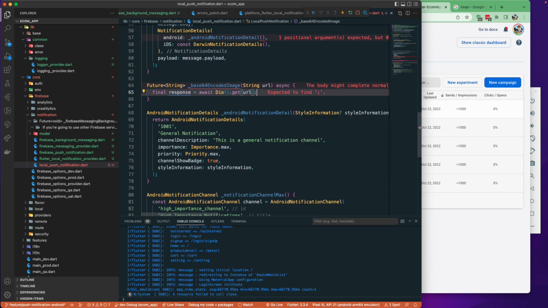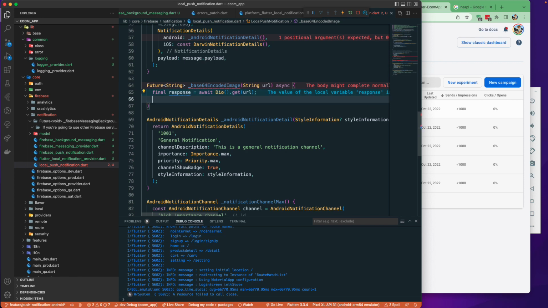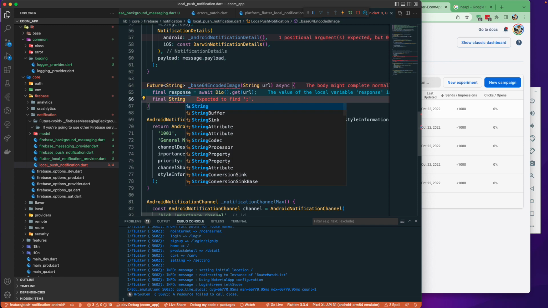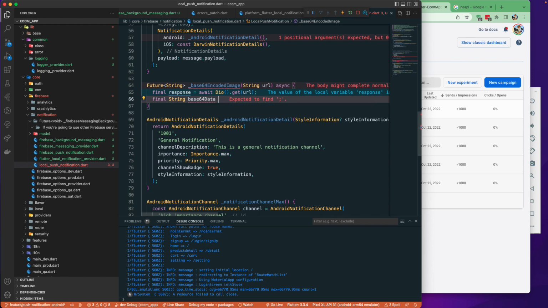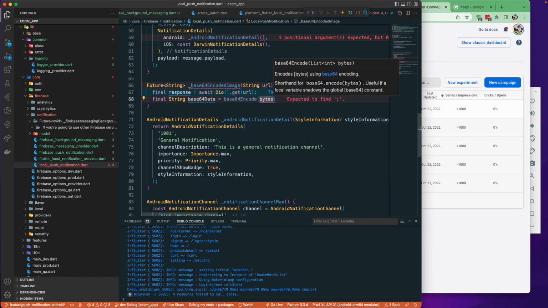Once we have that, this will be our response of the dynamic type. So here we'll create a final of string type, and let's say this is base 64 data, which will be base 64 encoded, and here we will pass in the list.